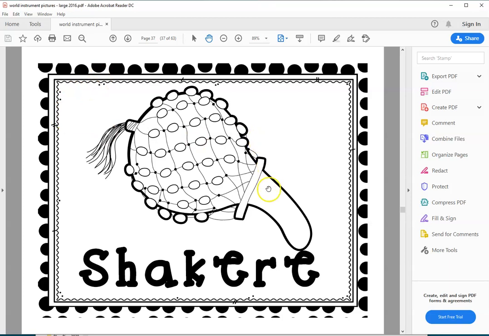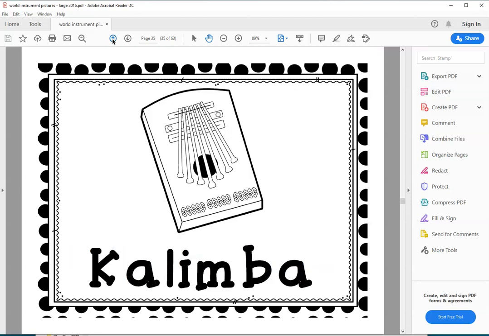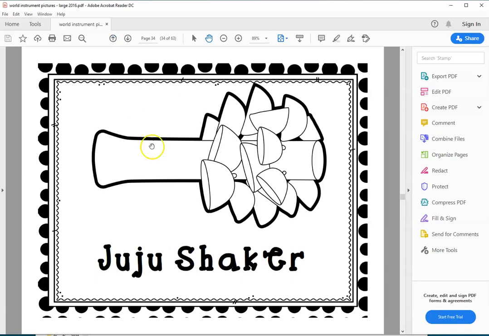However, I have made smaller cards 4 to a page that you can use as well. If you're in the classroom, it's a good thing to use, like for sorting activities and all sorts of things. But if you are focusing on an instrument, so you might be focusing on percussion instruments, African percussion instruments, you might want to have these displayed nice and big so people can have a look and your students can have a look. Again, these are deliberately black and white so that you can print onto coloured paper.